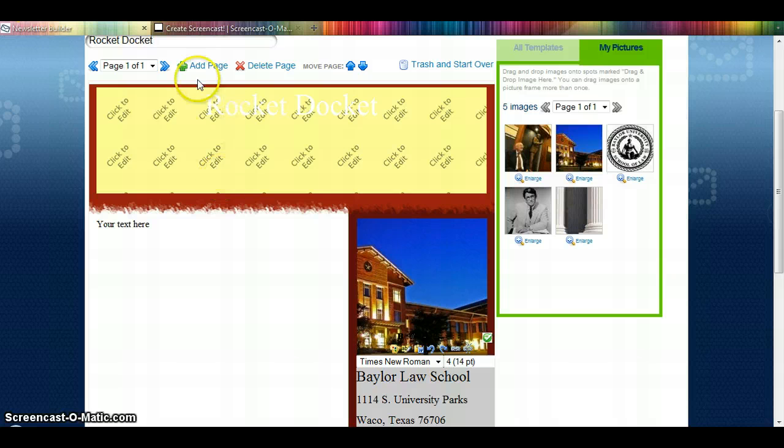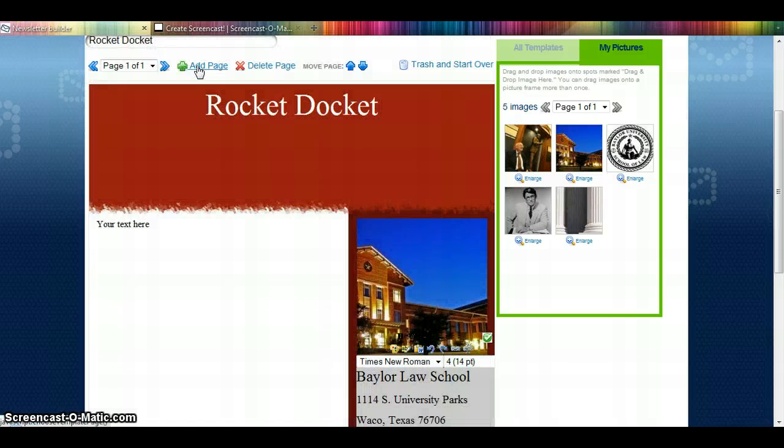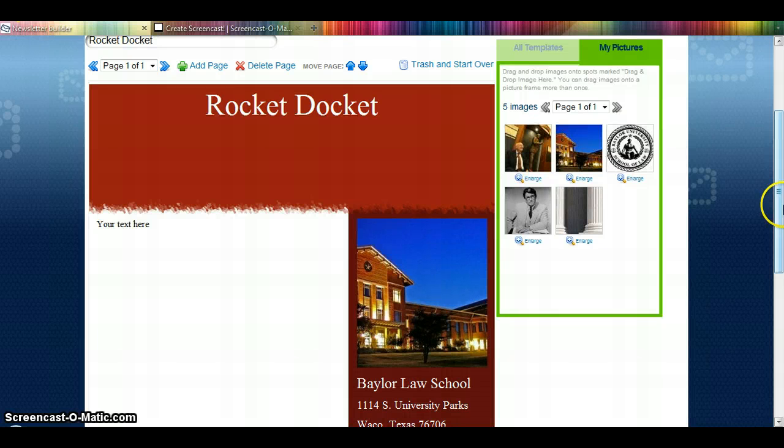But I want you to see here, if I click Add a Page and nothing shows up, that means that I haven't confirmed something. So if you go back down to the bottom, you'll see the green check mark is still there. I never confirmed my edit. So you always want to remember to click that check mark, but if you don't, it's not going to allow you to go on, so you'll know.